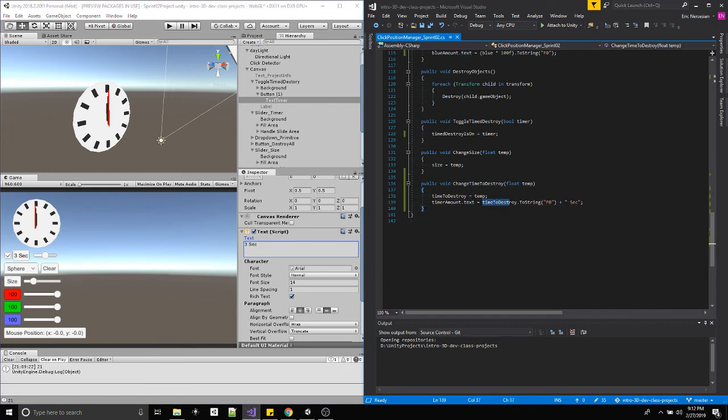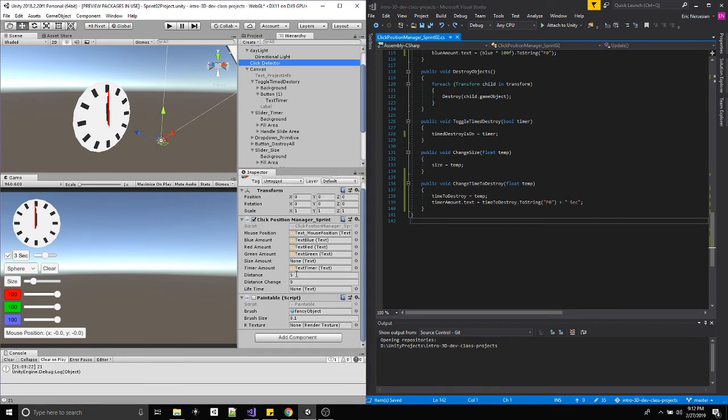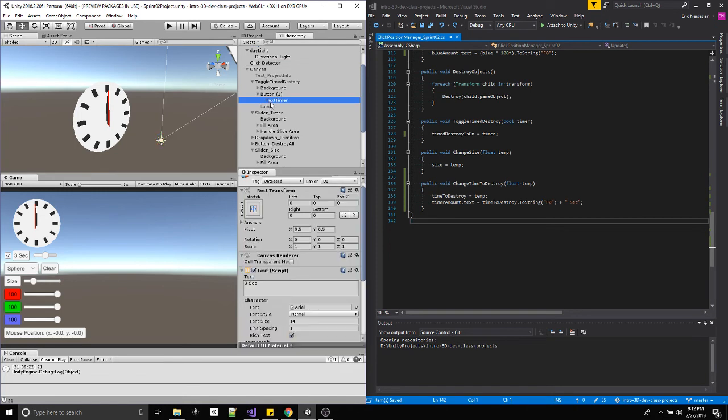We set it equal to time to destroy, our variable, dot toString. We're going to truncate off the decimals, and then we're going to concatenate it with another string, space second. So it's a number with a space and then says second. And I think the only thing I didn't show is that once you create that public text variable, it's going to ask for it, and I'm just linking it to this one here, this toggle time destroyer. Here's the text timer. And that's it.